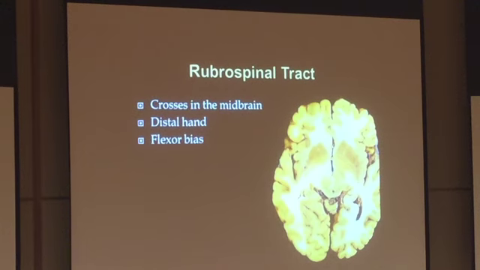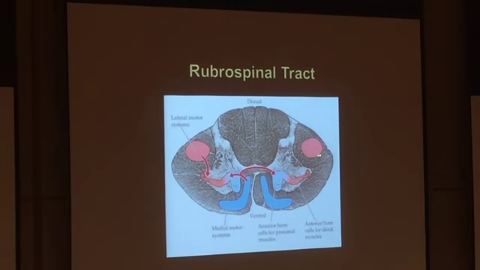So these two pathways travel together out in this area. So when we think of this area of the cord, it's associated with the lateral corticospinal tract and also the rubrospinal tract. They travel together. Now, in humans, it looks like the corticospinal tract is much more important than the rubrospinal tract.